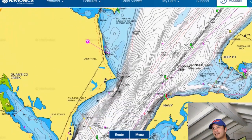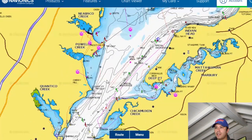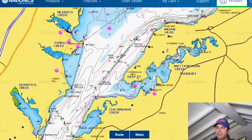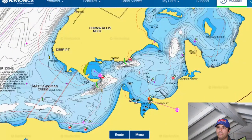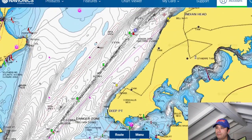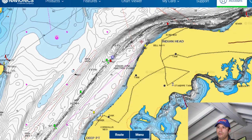And that is kind of the midsection of the Potomac, guys. Like I said, you're rolling out of Mattawoman. A lot of the tournaments will launch out of Smallwood State Park. You know, roll out of here, shoot around. You can shoot across this area. Pretty much all this area is good for running. We'll go over that in the next section. But yeah, you can run somewhat fairly close to the shore. Don't run too close. There's no need to run right up against the shore, but you know, run through there.